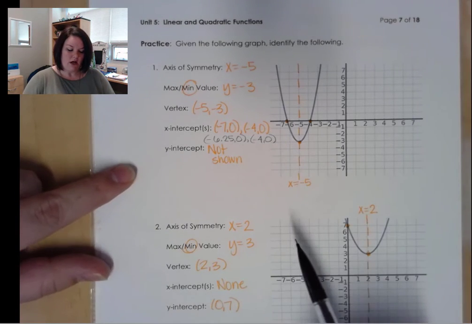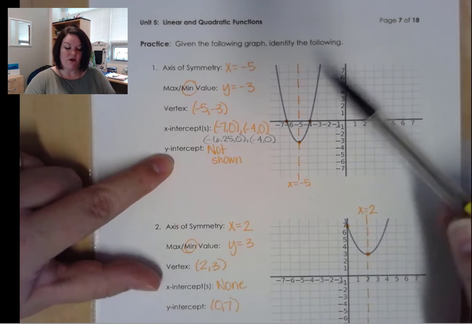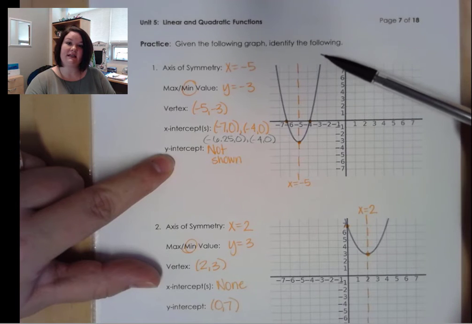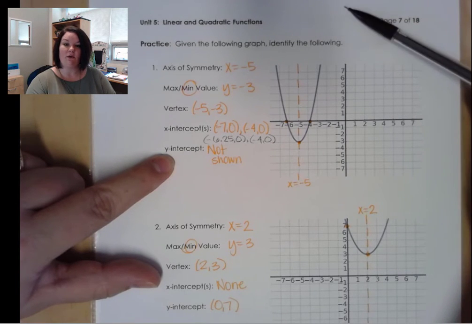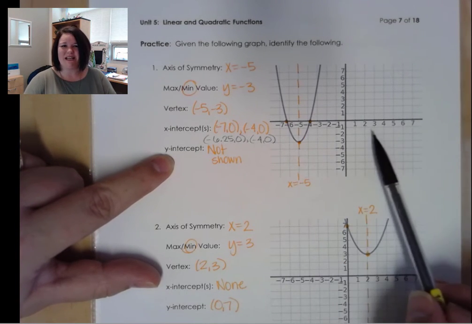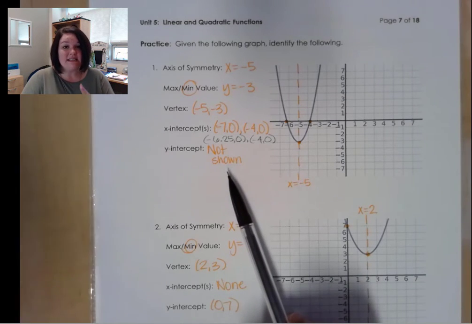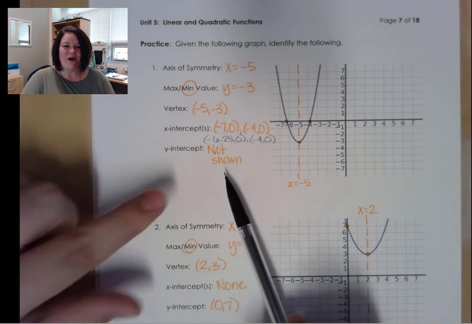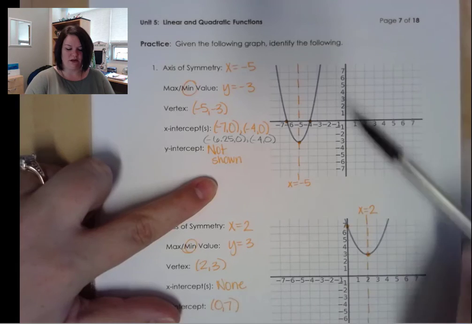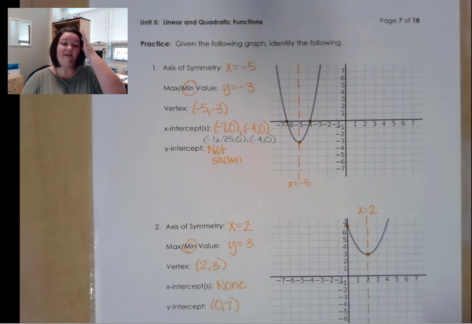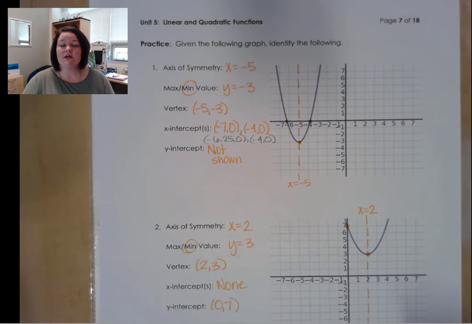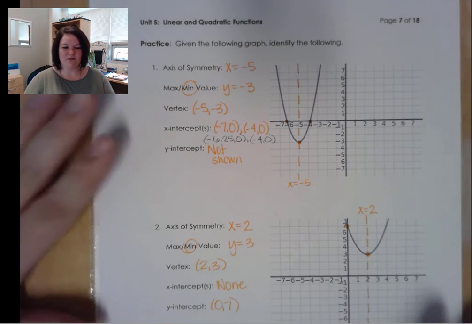So I apologize. And then the y-intercept, notice this is going to have a y-intercept because this is going to keep going and eventually cross the y-axis. But for the sake of this example, it's not shown. So it does exist, so don't put that there's not one. I just wrote on here that it's not shown. We're not going to be able to see it on our graph. If it asks you to identify the y-intercept on your homework, though, it will be one that you can clearly see from the picture.